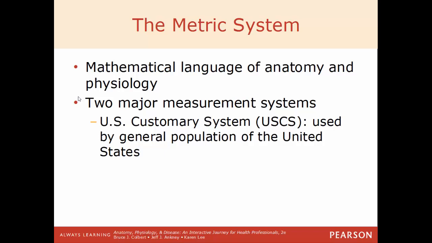There are only a few countries that don't use them. There are two major measurement systems used throughout the world. The first one, the one that's used in the United States, the U.S. customary system, tends to be very cumbersome and very difficult to follow, because there's no real pattern to how things are measured. 12 inches to a foot, 3 feet to a yard. 1 mile is 5,280 feet. There's no real discernible pattern between how units are joined together. They're values that you just have to know, which just adds to the confusion.